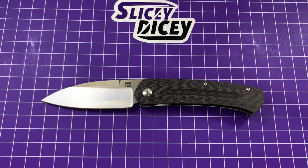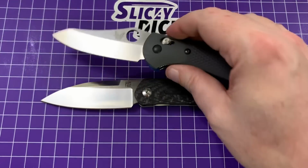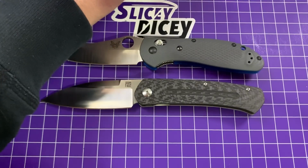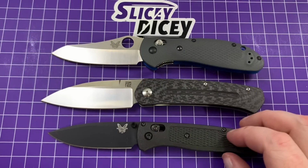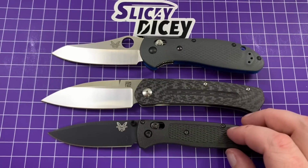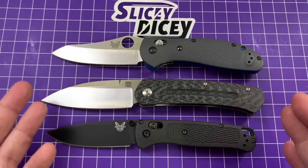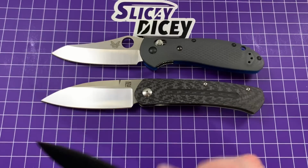We have your full-size Griptilian and the full-size Bug Out. This is the CF Elite version that I thought I lost, but I didn't tell you guys, but I found it the other day, so that's great. But you can see, again, this is a really good sized knife. It is a completely normal mid-size EDC.